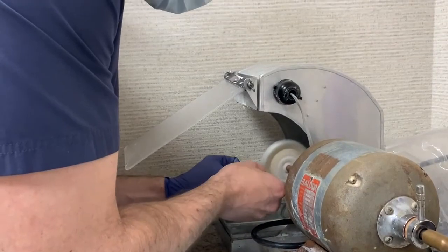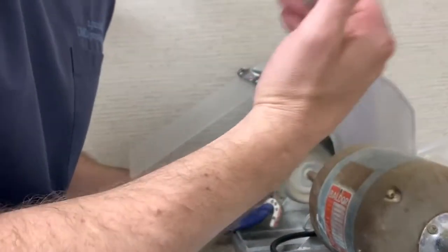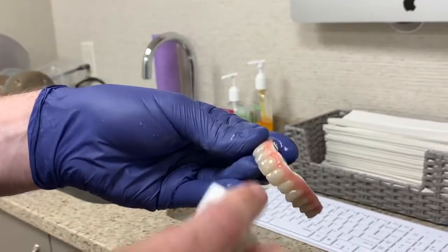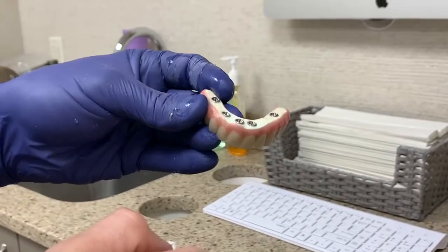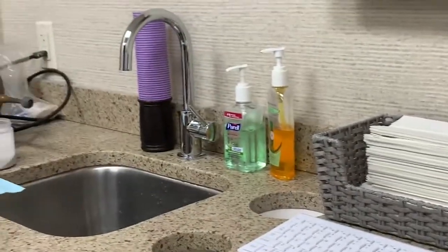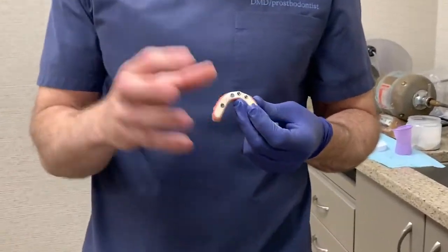You have to polish this thing. When the lab does this, they put a glaze on it. This is where I adjusted it, but it's got to be super smooth. They paint a glaze on it. You can see where I adjusted; it's whiter, and then here they have that glaze. A lot of people use a glaze called Pala glaze, I believe it's a Kulzer product, and then you light cure it.